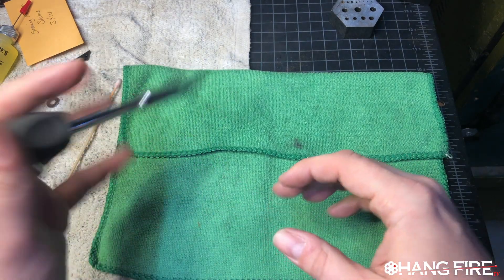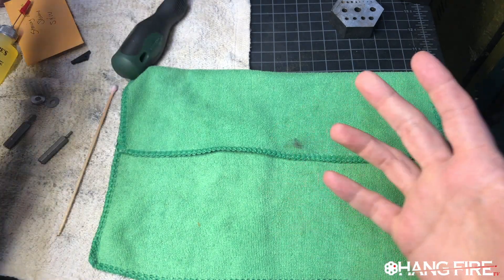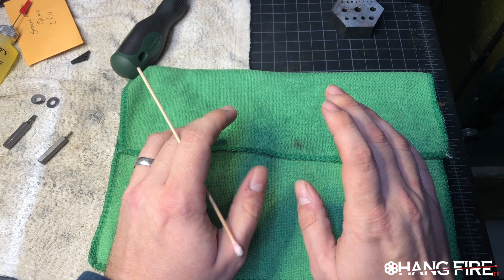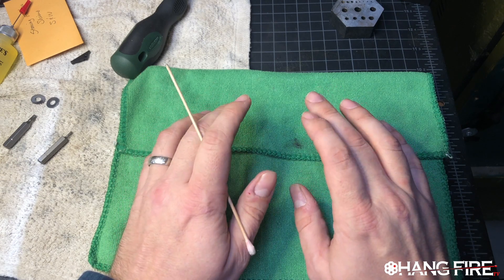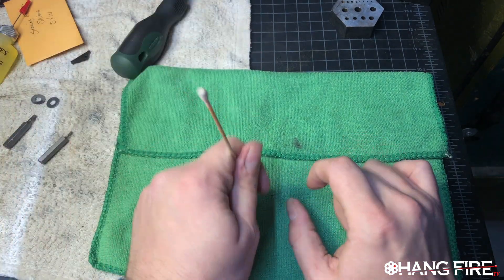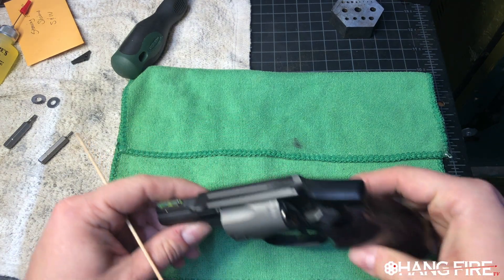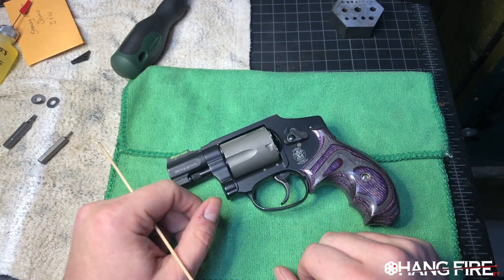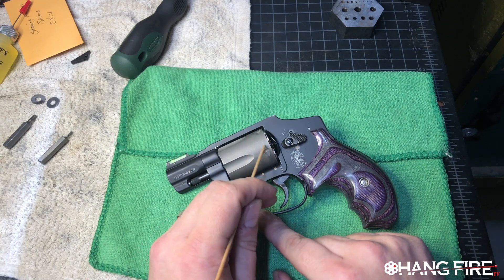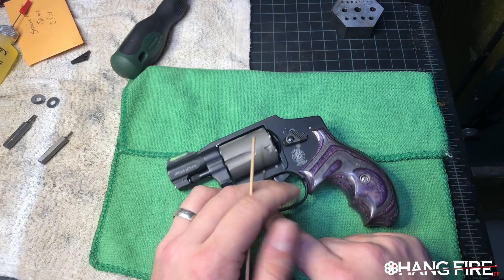I think this is quite possibly the best — I'm just holding a screwdriver, I don't need that, I'm so excited — a beautiful piece of gear. It is the Smith & Wesson 340 PD. We've had it on every single day this year. This is our 340 PD, we can see it's loaded. We are going to be unloading this. I'm breaking a rule here — no live ammo on the bench — breaking it for you guys because I want you to see exactly what we have.